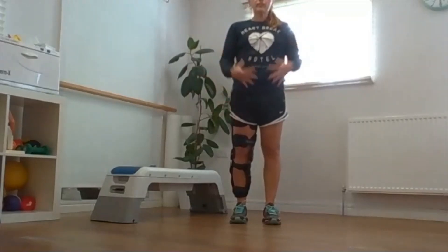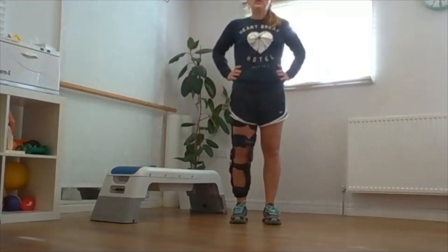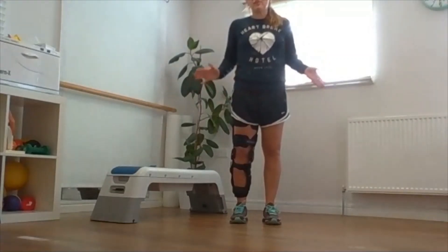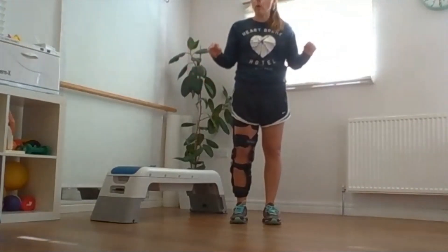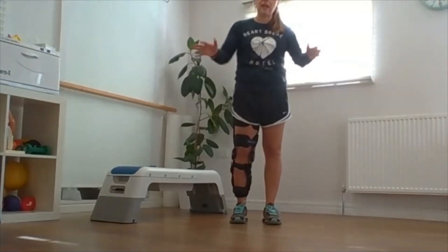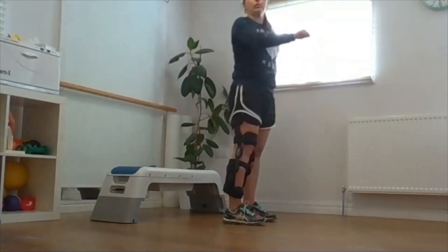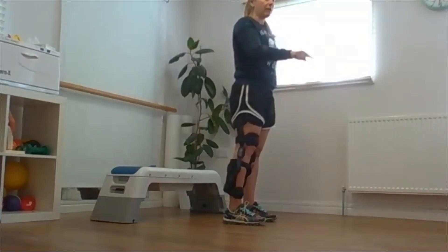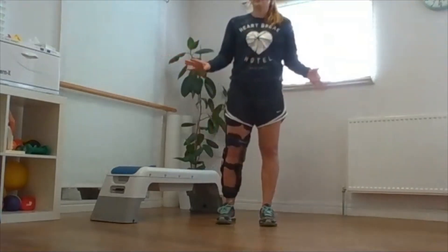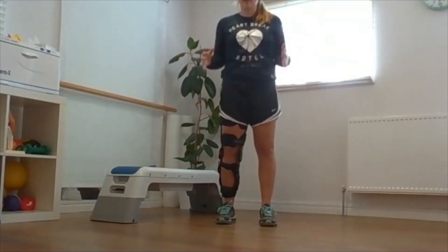In this position, still wear a brace. Engage your abdominal muscles, the whole core, and squeeze your glutes — that will definitely help with the balance. For those of you who need some support because the balance is still not there, use a chair or something you can hold with both hands, or just one hand, or even just one finger. The best outcome is not holding anything and just engaging the muscles to keep yourself in position.